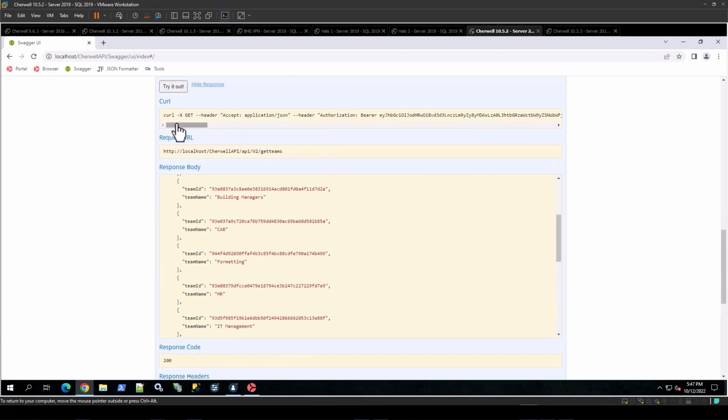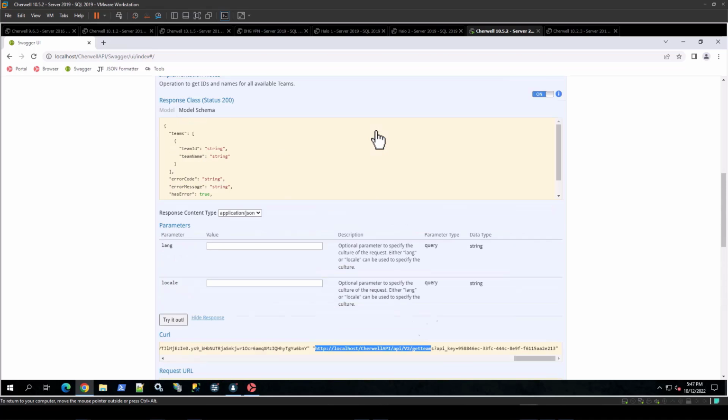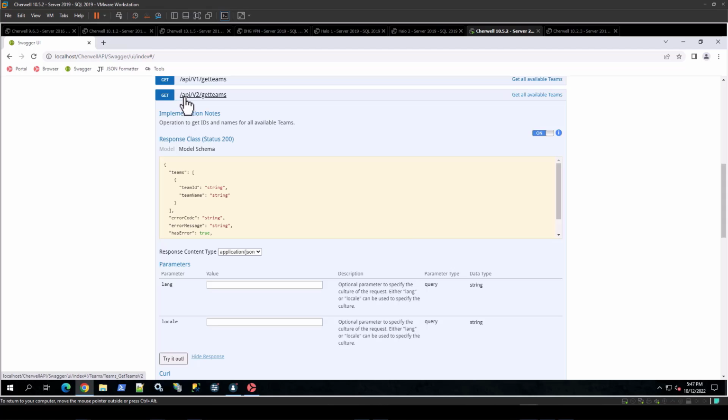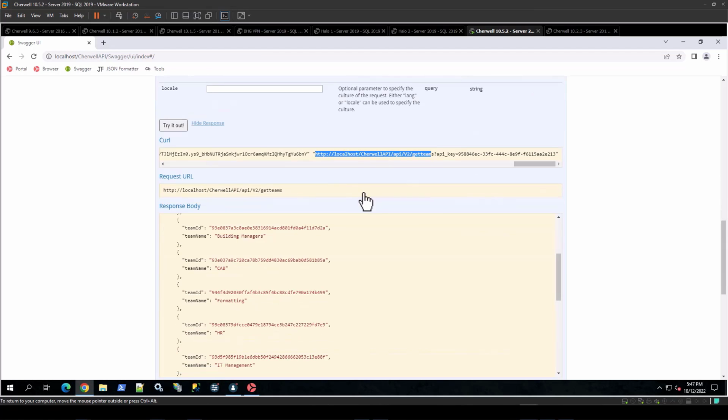And the first thing you'll notice from the response is if I were to use curl, which is a command line application, it shows me what the header looks like, that I'm accepting JSON, what the authorization is with my current bearer token, and all the way at the end, it's going to tell it what URL did I go to, which was the teams, Cherwell API /API v2 get teams here, right there. And then I'm going to pass in my key, and I've got the bearer token. This one doesn't have any other parameters, otherwise they'd also be here.